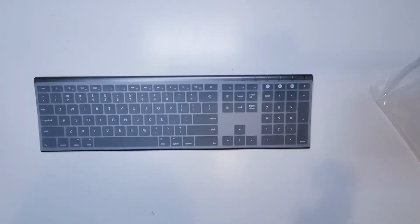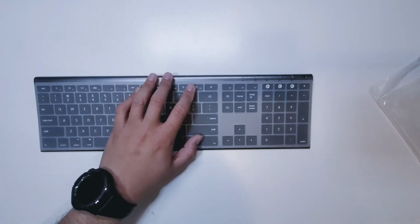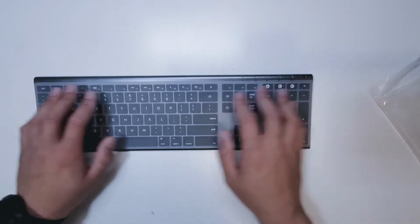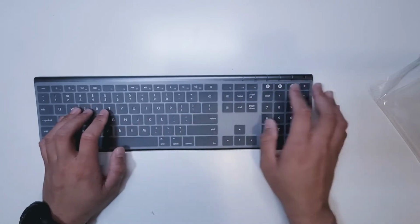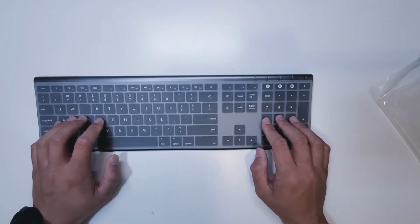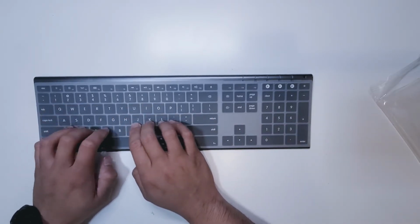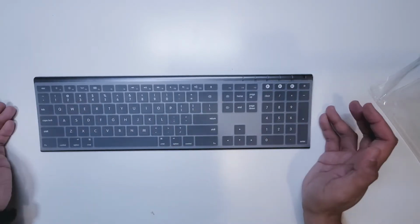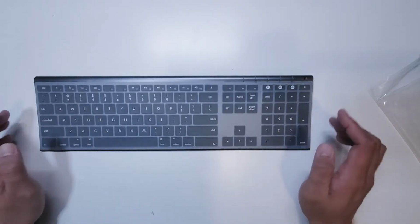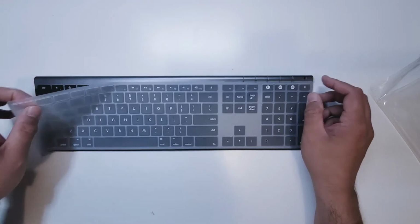Now I wanted to try the keyboard cover here that was included with the product. And I don't know if you can see it, but it is sitting very snug on all the keys. There's absolutely no movement. So this rubber was actually cut to form for all these keys here. Normally, when you do buy these aftermarket key covers, there is a lot of space between the keys, or when you type, it kind of jumps up. But as far as I can tell with this one, it's pretty much like a second skin here. I can barely tell that there is a keyboard cover on this. All right, so let's just go ahead and take this off. I'll go ahead and put it back on later, and I'll show you guys a close-up view of the keys itself.